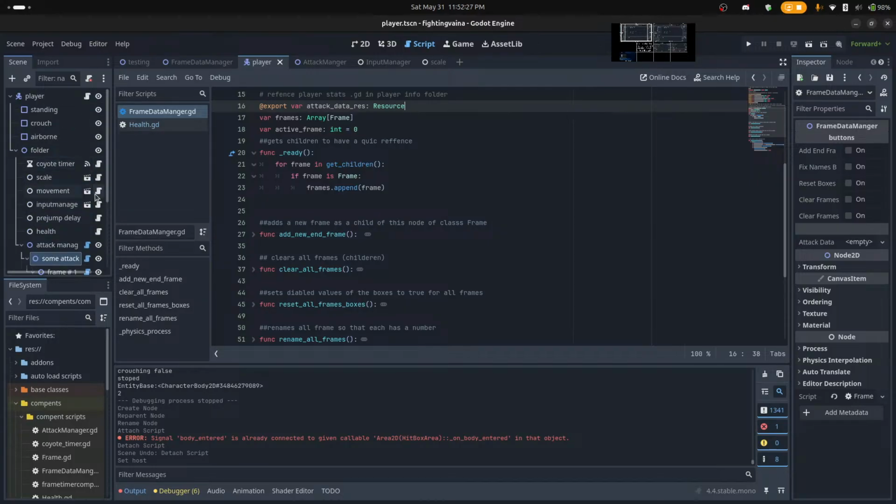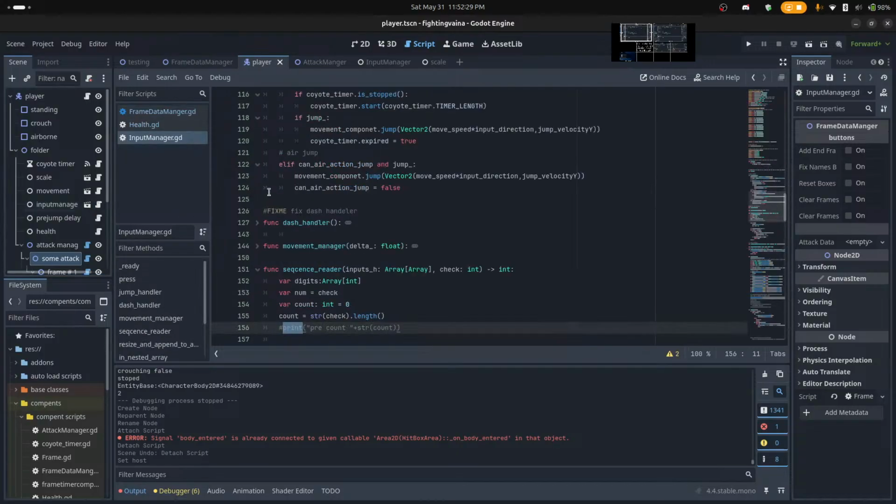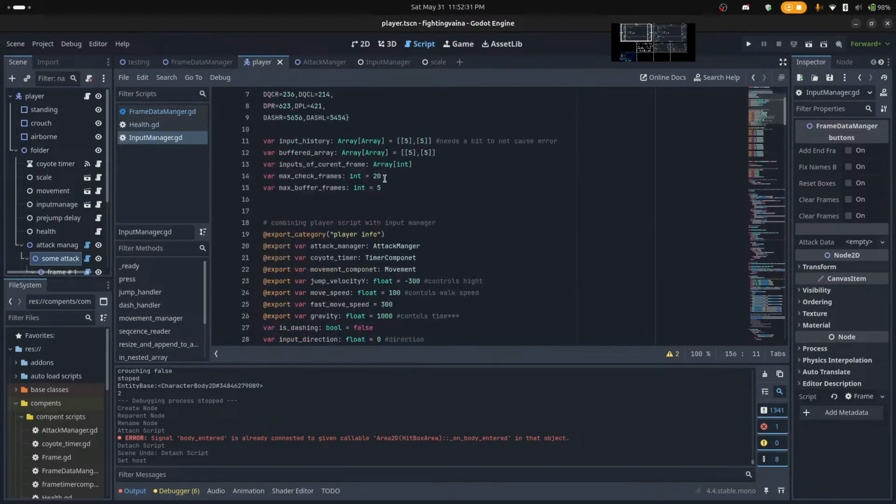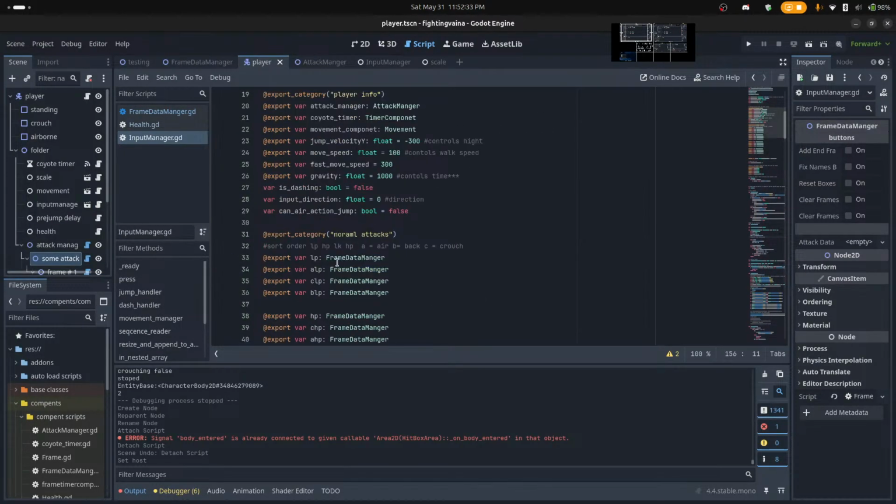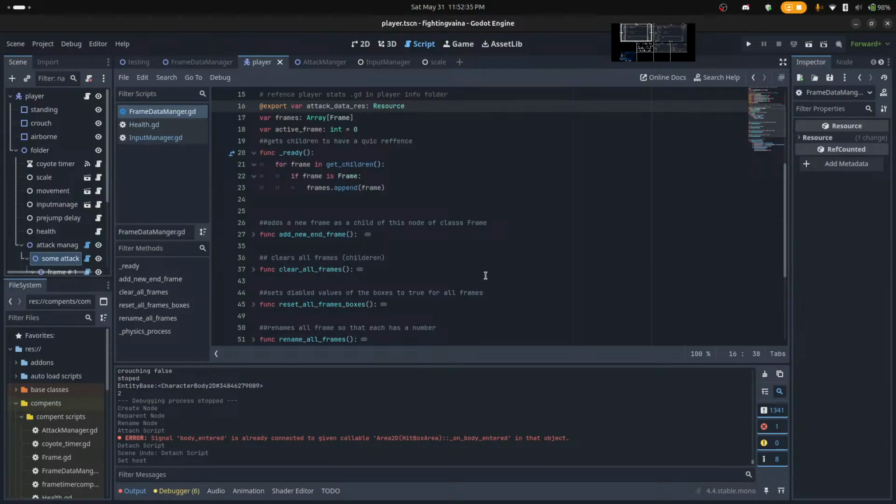So right now, what's holding the attacks? The input manager. Yeah, so this has an attack, and then this attack could have the attack data, which I have right here.